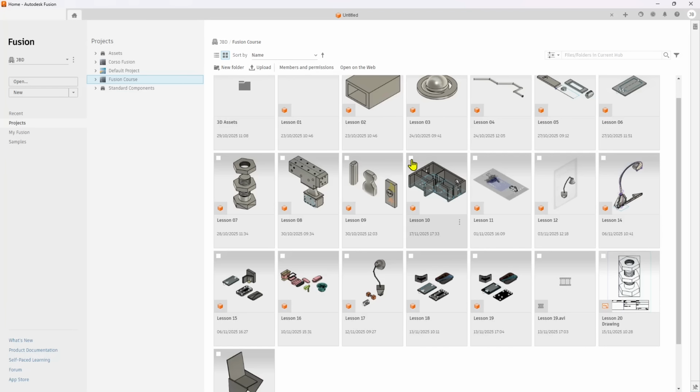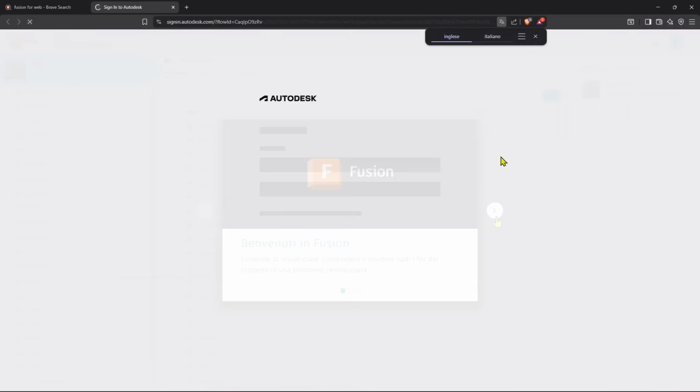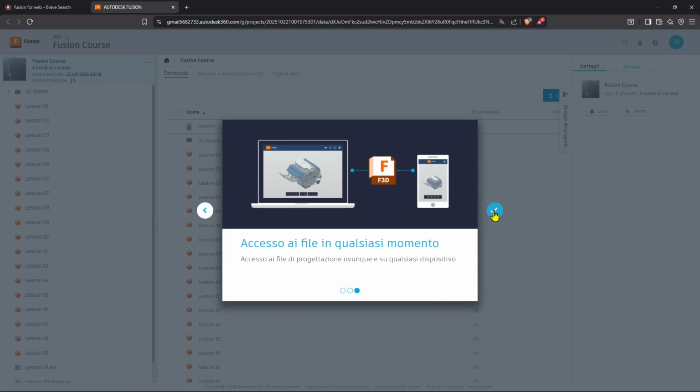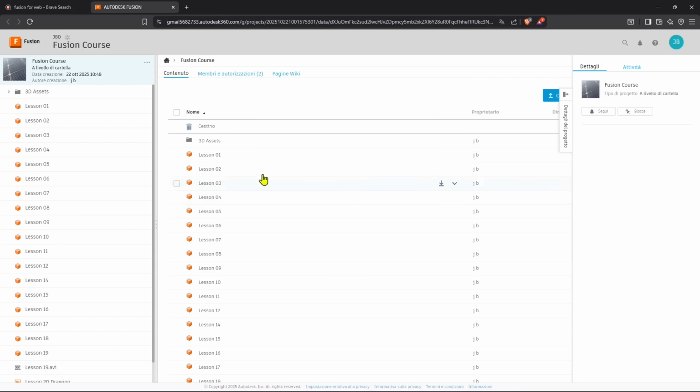So you can pick one of your projects, or you can use all of them, and up here on the open on the web button, you can click and open the page. And so this is now just to, well, you can also do an upload here and save your files. And you can access your file from any device, from desktops or mobile, etc.